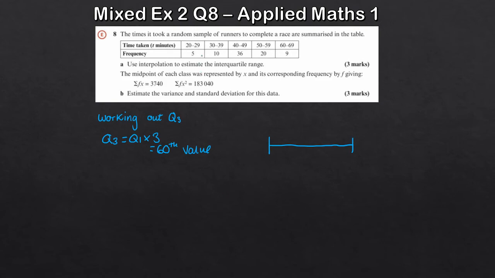So 5, 10, 15, 51. So it lies between 50, 59. But remember we take and add 0.5 to each boundary here. So it's not 59, it's 59.5. And then again consider before you get to 59.5, what's the sum here. So just be the upper bound of the last one. So that's 51. And then once you've added on that, essentially that next category here, the 20, what's our new total. 71.